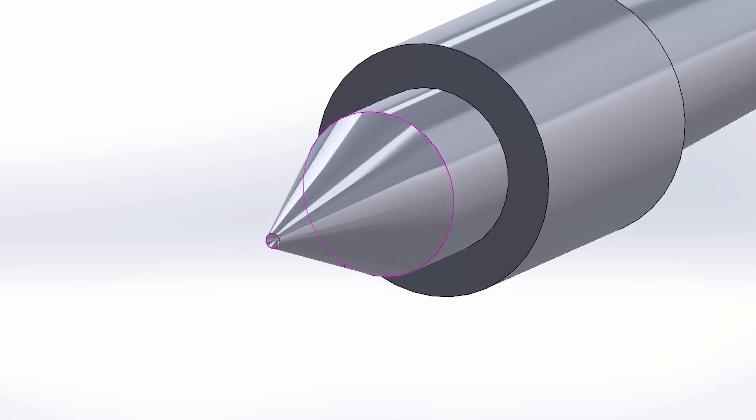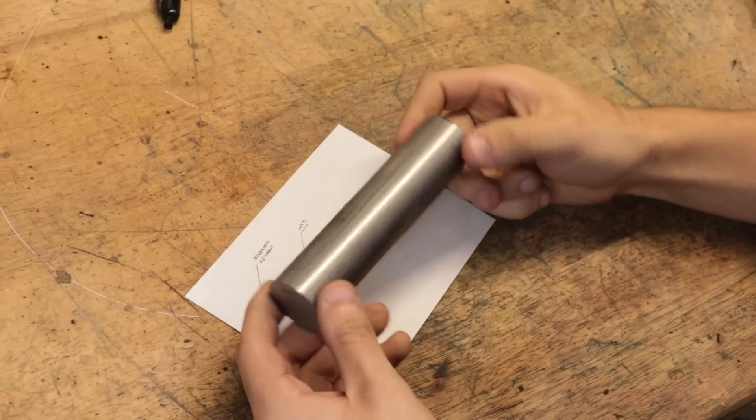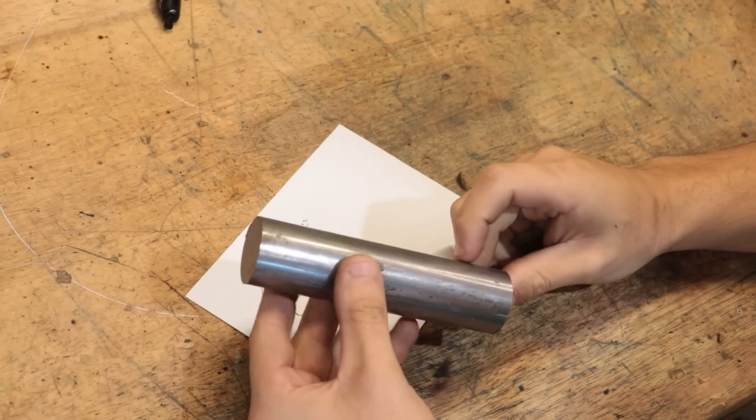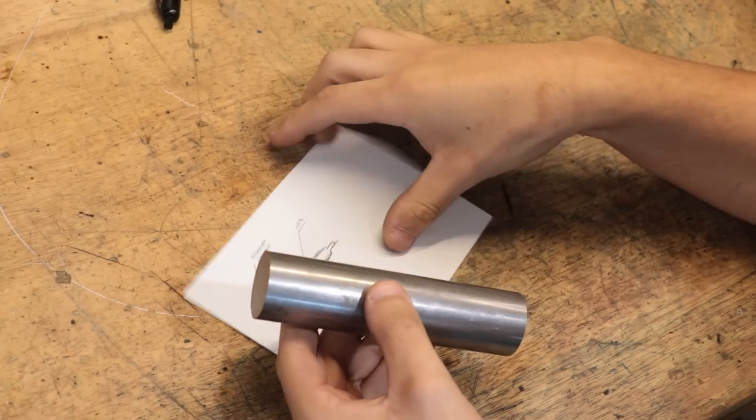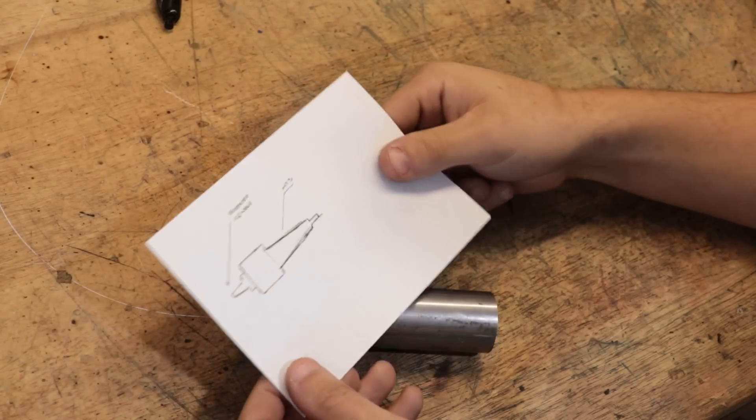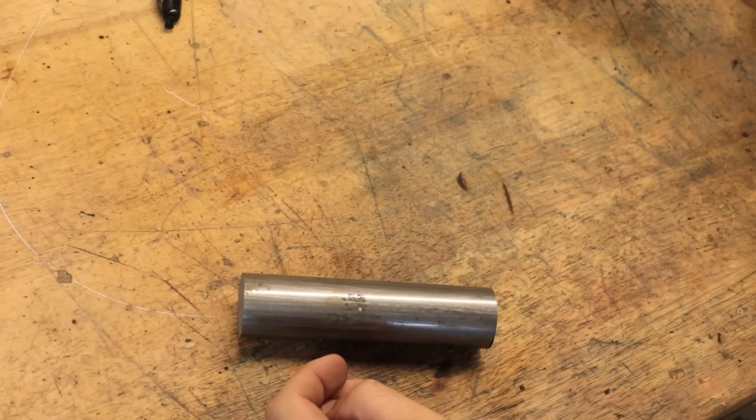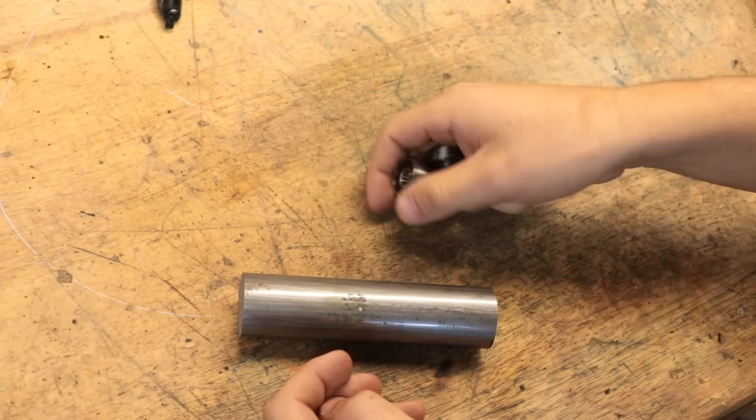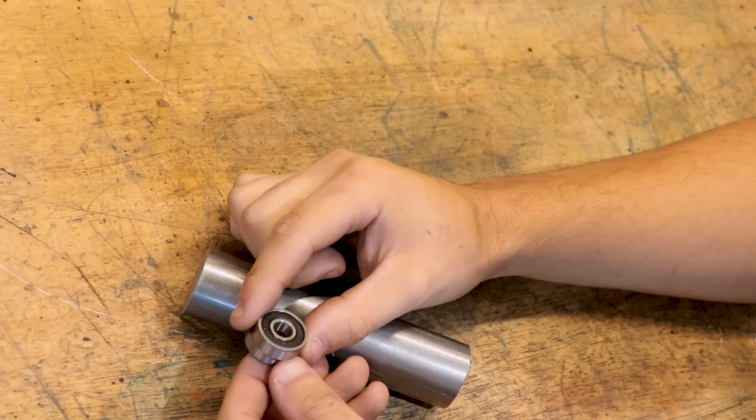First things first, let's start with the materials. To make it I have a piece of 42mm mild steel that should be just long enough to produce the morse taper and the bearing housing. And speaking of bearings, I have these two ball bearings left over from an old project.